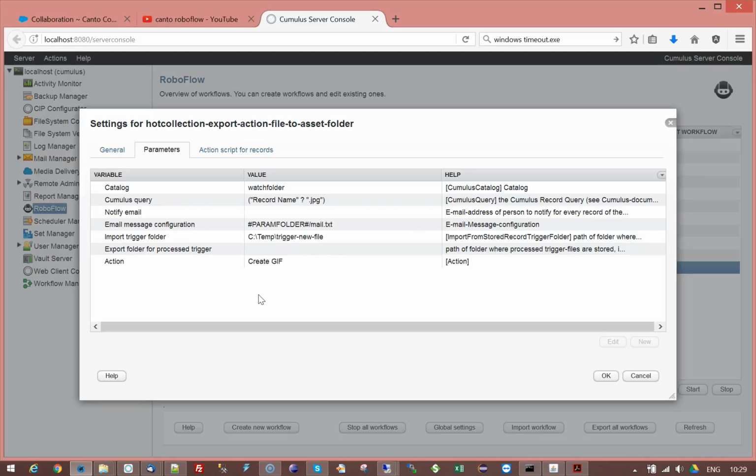A very strong feature also of Roboflow is that it can email information to a user. You can have individual emails sent to you about things that happen, but individual emails can be quite annoying if 50 things happen and you receive 50 different emails.